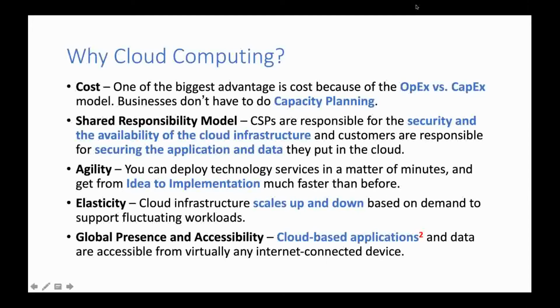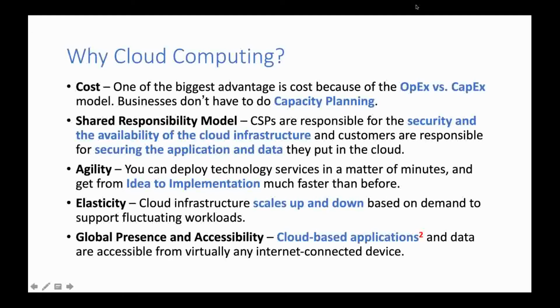So you're a business with an application up and running. Say it's a Chennai-based business with a data center located in Chennai. If you want to expand that business to somewhere in Hong Kong, Europe, or America, you would have to physically build data centers in each of these locations, or you would have to have very high-bandwidth connectivity for people to access your application sitting in a data center in Chennai. This is going to be a huge disadvantage if you cannot provide the necessary infrastructure.